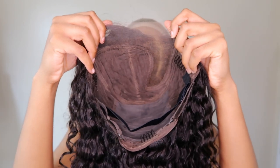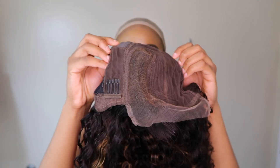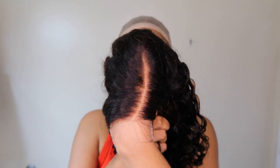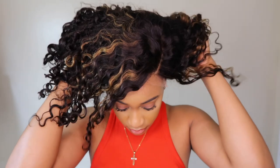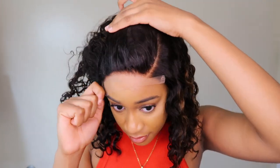So it is a C part and not a full lace wig. And you can only style it as a side part. It comes with an elastic band, an adjustable strap, combs, and it comes bleached as well. So you actually do not need to work on this unit. It also comes slightly pre-plucked, but because the lace is HD, you actually do not need to do any plucking. It blended into my skin, as you guys can see. The length of this unit is 12 inches, so it sits perfectly on my shoulder.